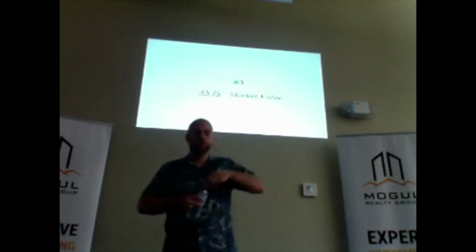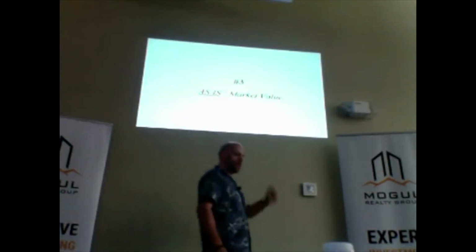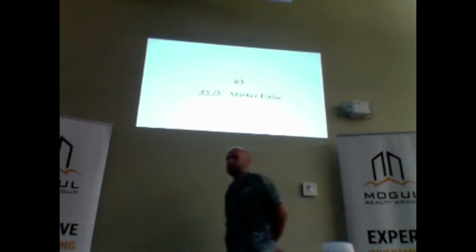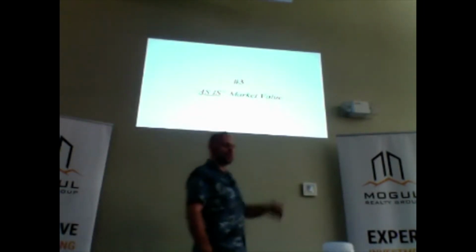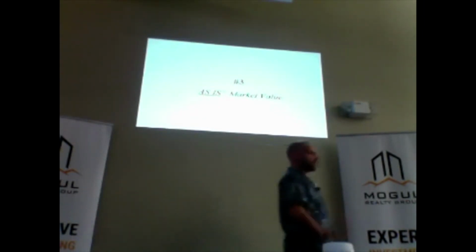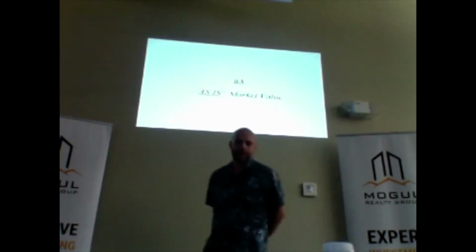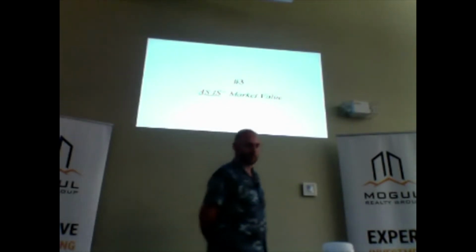I've seen appraisals ordered by borrowers that show as approved in small print, and you don't catch it unless you read. I've seen appraisals come in from borrower requested that say the land is going to be rezoned, but in small print it stipulates that, so you don't catch it off the numbers. So again, this is the importance of a lender ordered appraisal from somebody that is knowledgeable of it.